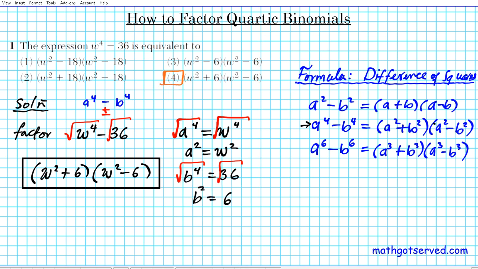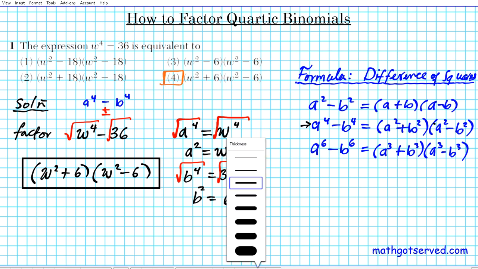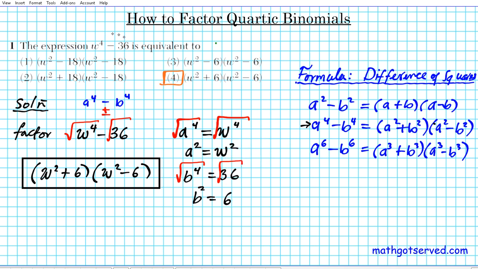Okay, you don't have to do this, but some individuals do not like to factor. So another way to do this problem is by expanding the options to see which one yields w to the fourth minus 36. So we're just going to pick the answer we selected because we know for certainty that this should work. Alright, so this is just to show that our selection is in fact correct. So what I'm going to do is expand this, and if I end up with the original expression, then I know that my answer is in fact correct.